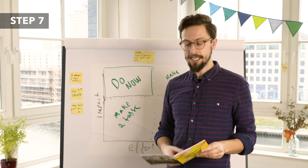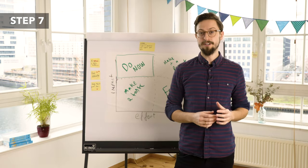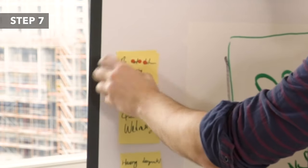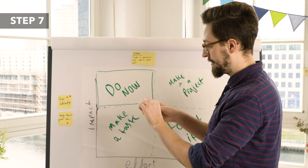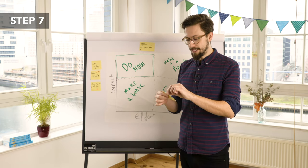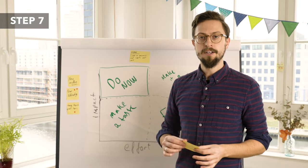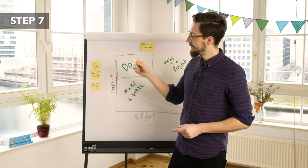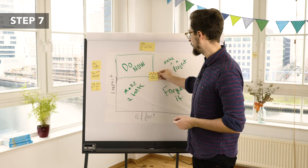It's one of the longest exercises of the entire LDJ, just because it causes some discussion and requires some thinking. Okay, so what I'm going to do as the facilitator, and if you're the facilitator at your table, this is what I need you to do: first, straight away, take the first top voted idea, if you can get it off. First of all, read it out. So this idea is, do not disturb if wearing headphones. Let's make it a rule in our company that if someone's wearing headphones, they're not disturbed. We don't need to think about how we would do that yet, but if this were true, that it was a rule in our company, how much of an impact do you think this would have?